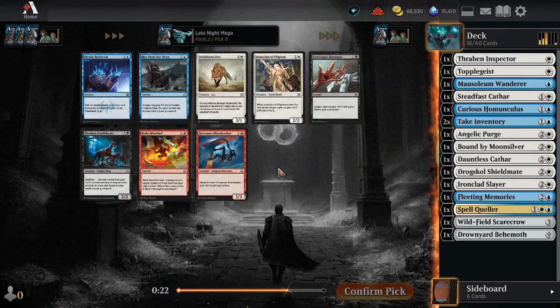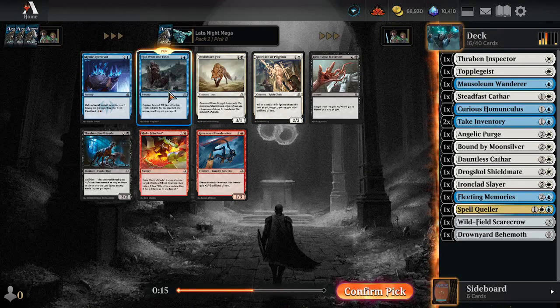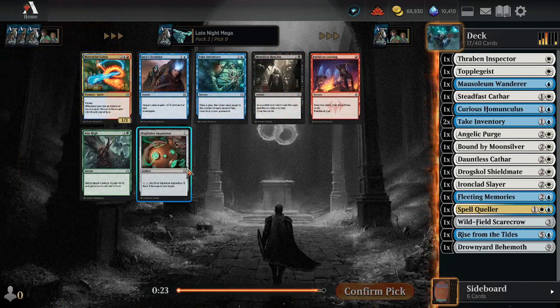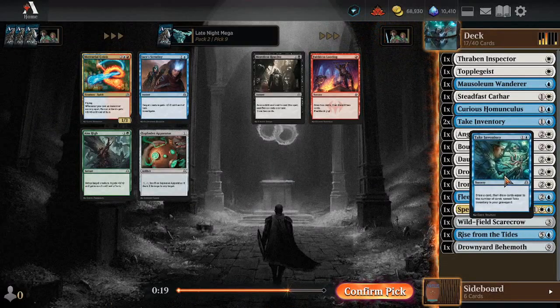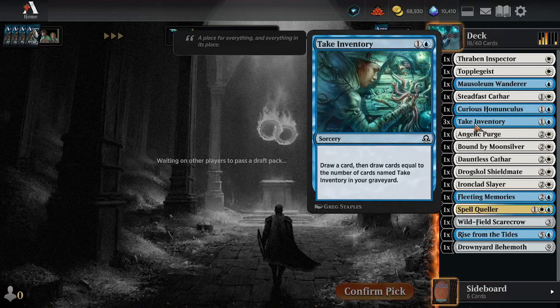This is a different... Rise from the Tides enters the battlefield. That's a good one. I'm going to take a Rise. Oh, we don't have as many non-creatures as I thought. Oh, yep, there's Take Inventory. So we want to have at least 3 of these. I like the Jace's Scrutiny, but 3 of these makes this playable, and it's only because they started wheeling in pack 1.